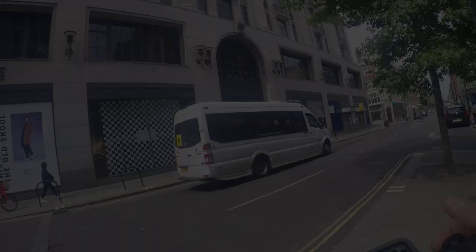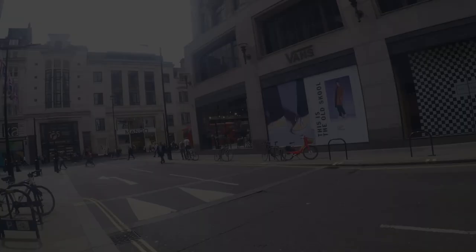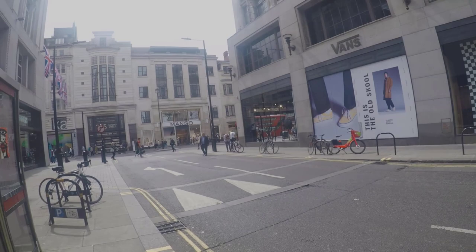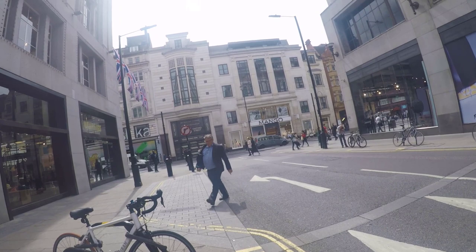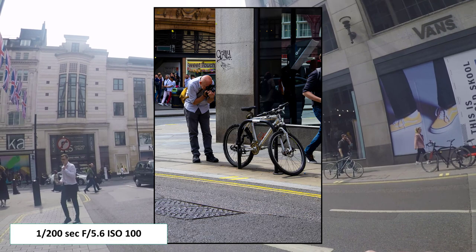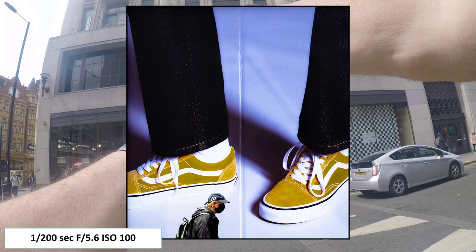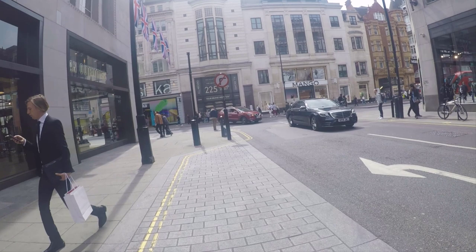I'm ready for a couple of warm-up shots now just to get the feel of today's light. I saw this checkered shop display and thought I'd get a couple of shots with people walking past, which was quite nice. Then I moved on and saw this chap taking a photo of a bike — I thought, why not take a photo of someone taking a photo? And then just to the right there was a nice sign in the shop window and I tried to get some people walking past, which seemed to work out quite well. I also got another one of the photographer taking a picture of another bike.